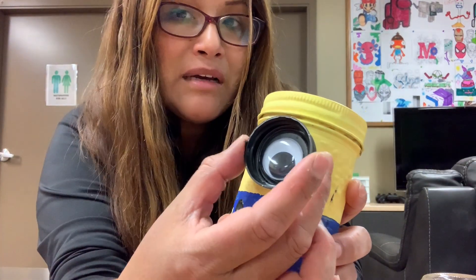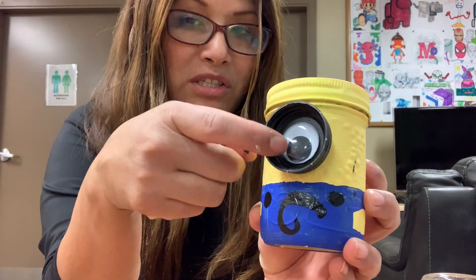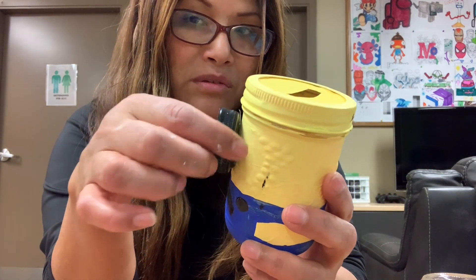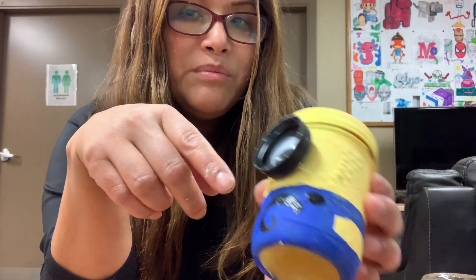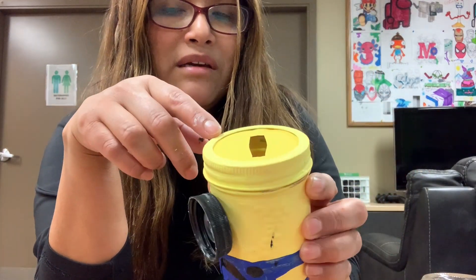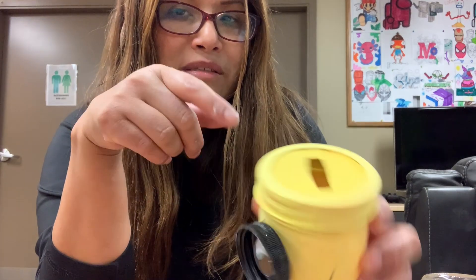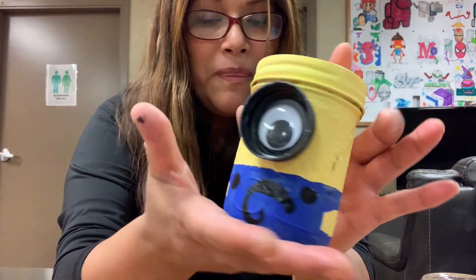For the lid decoration, I used the cap of a bottle — any bottle — and attached it with a glue gun. I painted it yellow first, twice, then blue on top, and added some decorations. This construction paper piece I'm going to show you how to make. You can choose to do yellow and blue with fewer materials, or do the rainbow like I'm going to do.